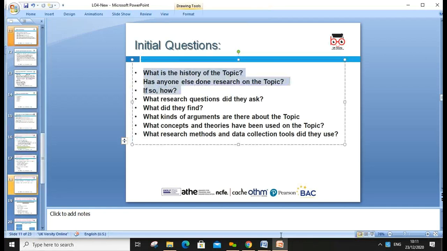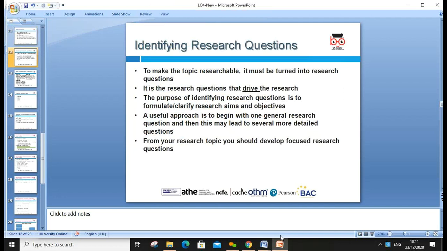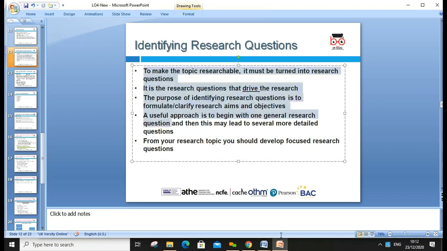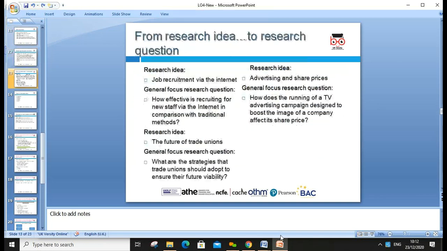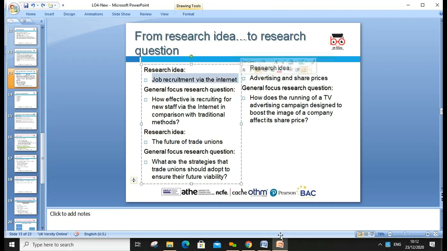So what is the history of the topic? You have to ask these questions when we choose the research topic. In today's lesson we look around some topics to make research workable and turn them into a research question. We can look around satisfaction level, income level in a certain area, or specifically health and social care, care homes and services, service quality of care homes, recruitment and selection problems, the shortage of nurses. So we can do research about ideas like job recruitment via internet in GP surgeries, to focus the research on effective recruitment of new staff via internet.